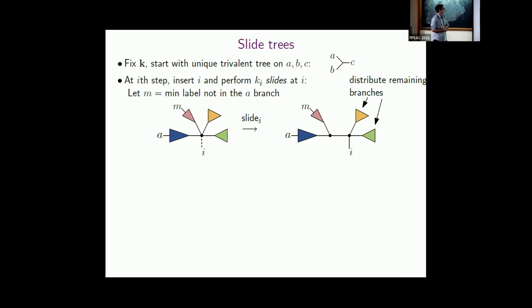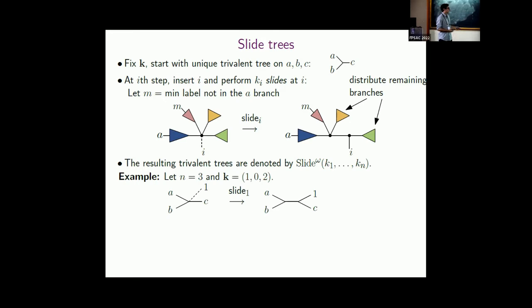And then at the end of that process, you're allowed to distribute the remaining branches however you want to. So for example, this yellow branch could move over to the new vertex created, or the yellow and green could swap, but you couldn't put both green and yellow on the M vertex because that just wouldn't be allowed because of degree reasons.